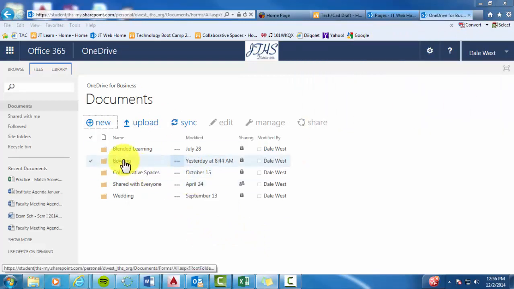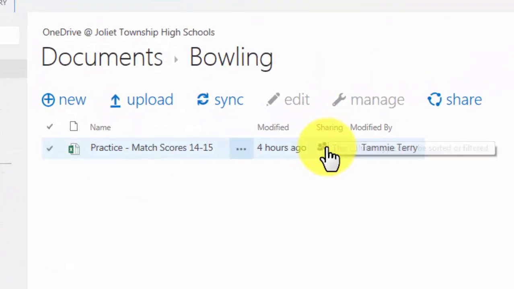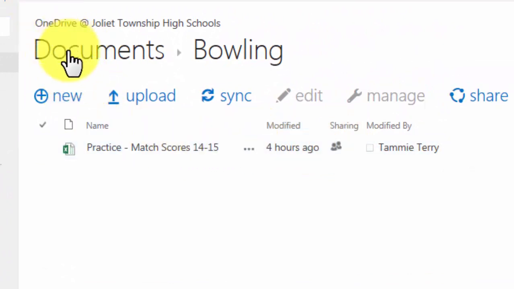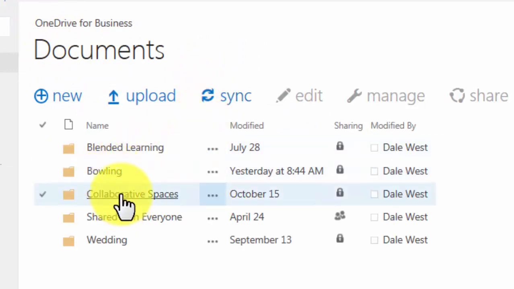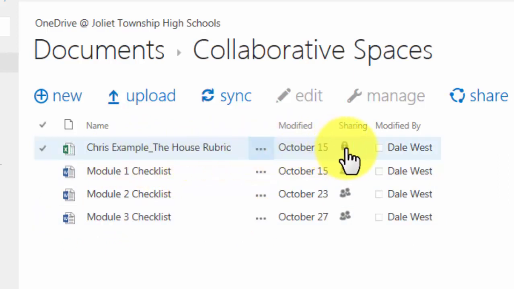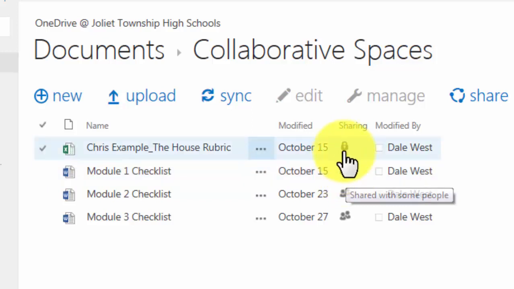So for example, if I go into this bowling folder, you'll notice that the sharing icon right here has people, so it's telling me that I've already shared this. So let me find a document that hasn't been shared yet. If it's not shared, it has a lock on it. If it is being shared, you'll see the multiple people icon.